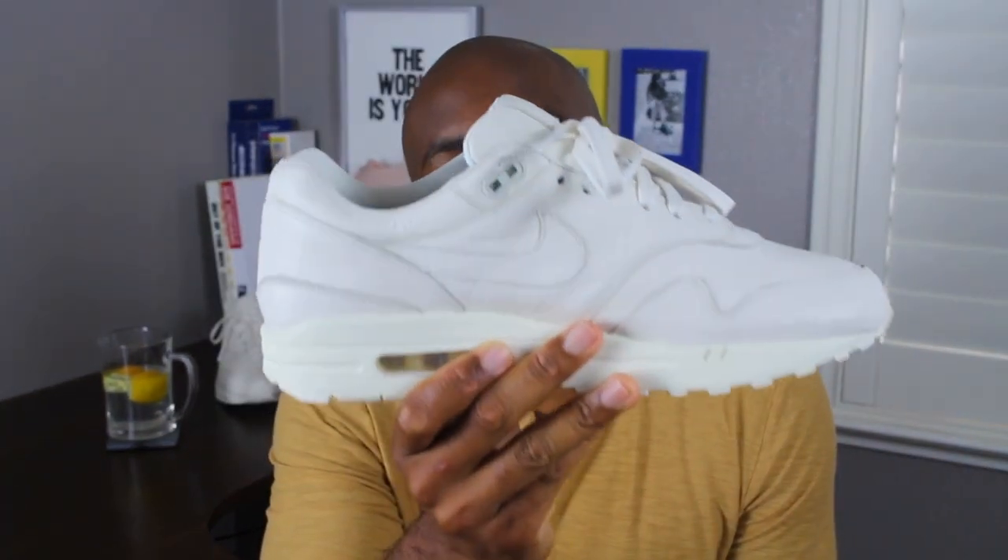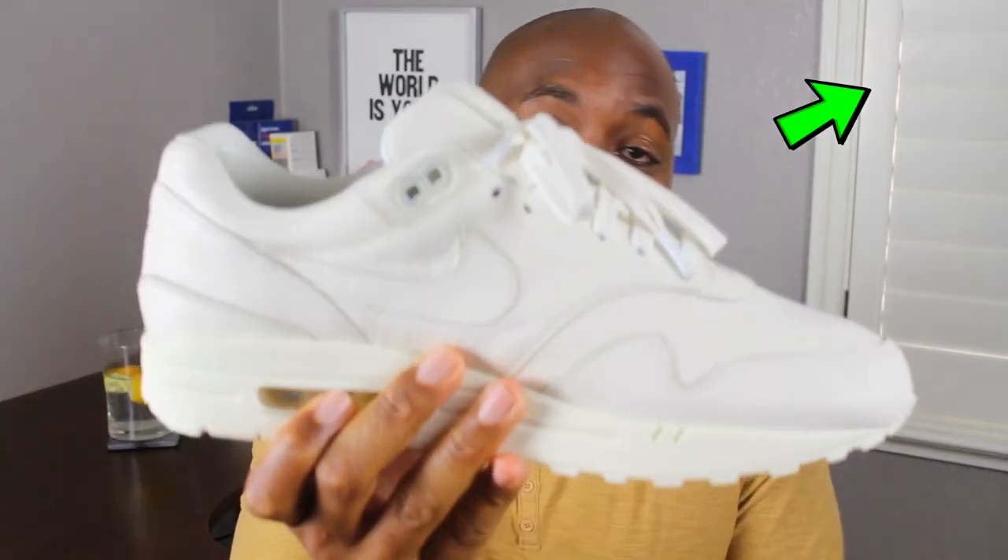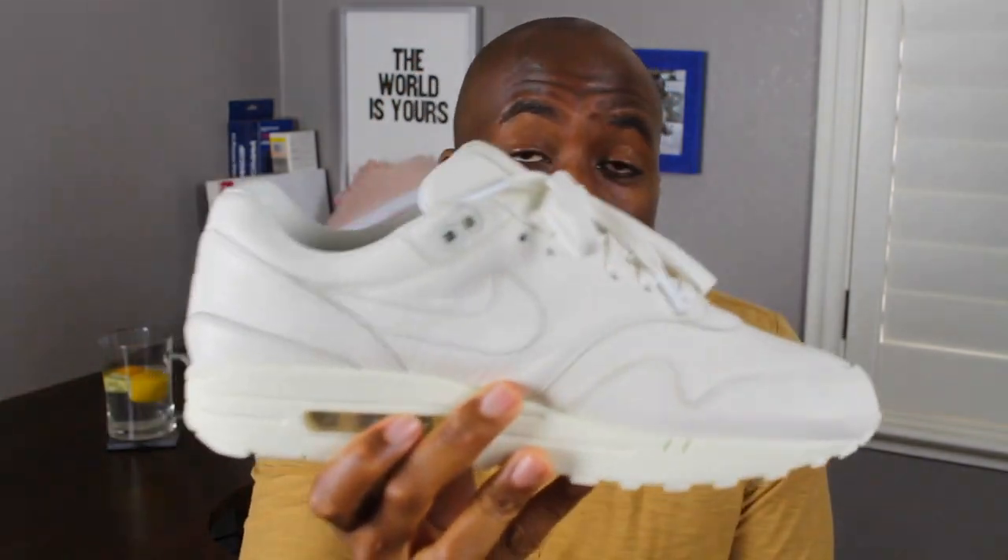CASA question of the day — which sneaker is better in your opinion: the Nike Lab Air Max 1 Pinnacle or the Yeezy Calabasas? In my opinion, this guy right here beats out the Calabasas every single time, hands down. For me, the price point was the same — I bought these bad boys for $120 while the Calabasas was going for $120 retail.